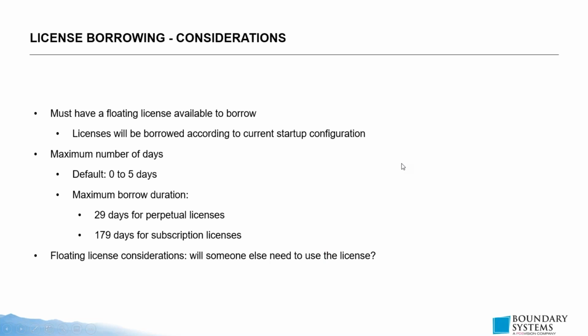All right, a couple considerations when doing this. First of all, you need to have a license available to borrow. This feature is only available with floating licenses. If you use a locked license for your computer, borrowing it is not something you're going to be doing. Related to this, the licenses that will be borrowed are chosen according to your Creo startup configuration. I will show you how to look at that in just a second.